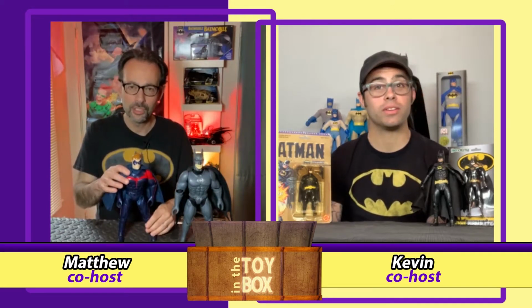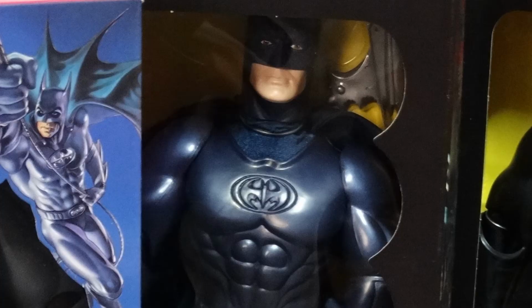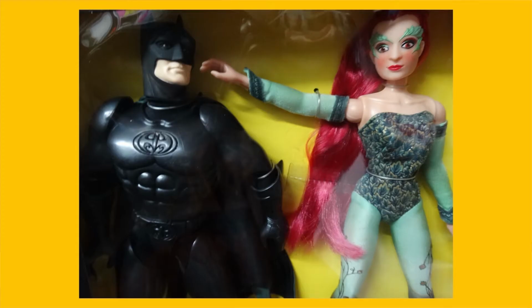They did change costumes throughout the film, because when you first see George Clooney, he's actually wearing pretty much the Michael Keaton costume in the first opening scenes. Oh, wow. And this guy doesn't want to stand. Then later on in the film, they kind of update his costume. And as far as the toys, they produced this in 3 different colors. This is the gray one. They have a blue one, and they also have the black one.